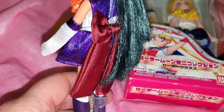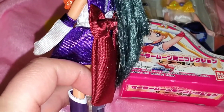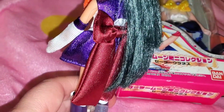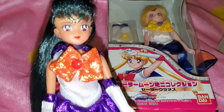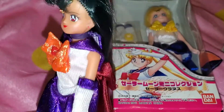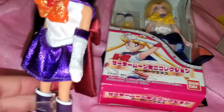Now, here's interesting. Her back bow is correct. This is the correct color. And now it's even more interesting because her back bow screams Super Sailor Pluto, but her front is regular Sailor Pluto. So let's consider this mid-transformation. If you saw the last season of Sailor Moon Crystal, you kind of know where I'm going with this.